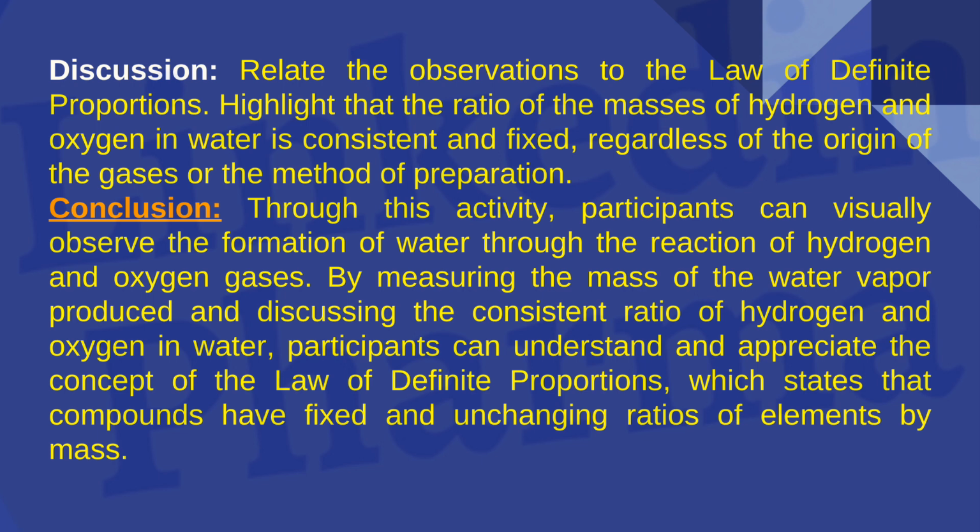Conclusion: through this activity, participants can visually observe the formation of water through the reaction of hydrogen and oxygen gases. By measuring the mass of the water vapor produced and discussing the consistent ratio of hydrogen and oxygen in water, participants can understand and appreciate the concept of the law of definite proportions, which states that compounds have fixed and unchanging ratios of elements by mass.